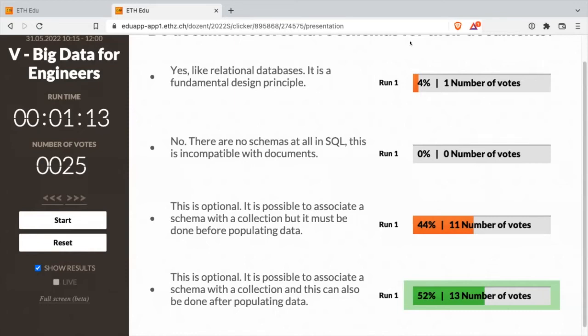Very nice. Yes, do you have a question? Yes, what would happen if we can do it after populating data, right? What happens if we have data that does not fit into the schema that we're giving, after populating? So for the specific case of MongoDB, I don't know, but in general, I can give you a design answer. So to repeat the question on Zoom to make sure that everybody understands: how does it work when you actually try to put a schema on your collection after the data has been populated?